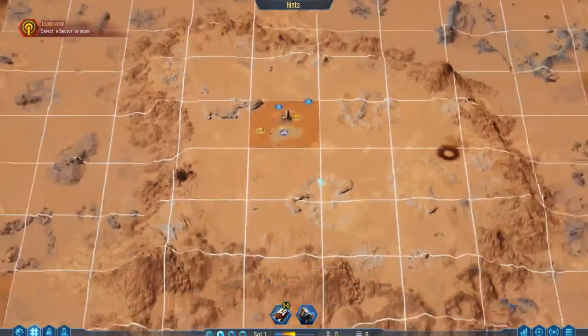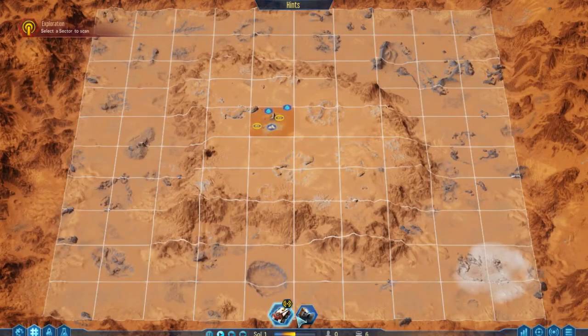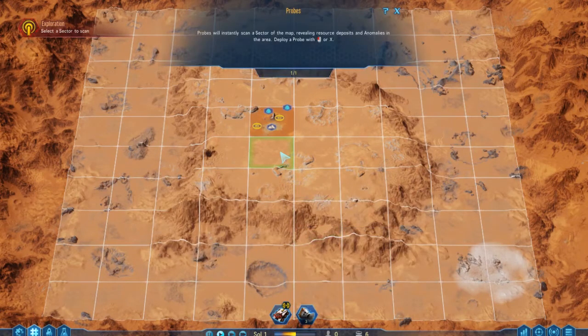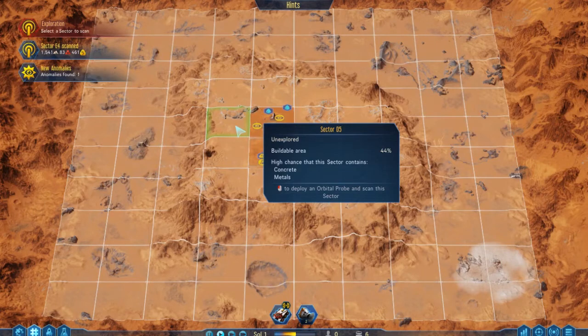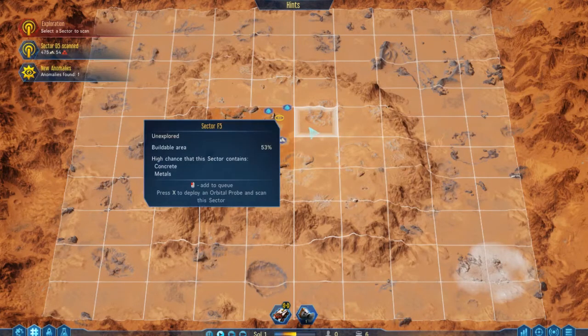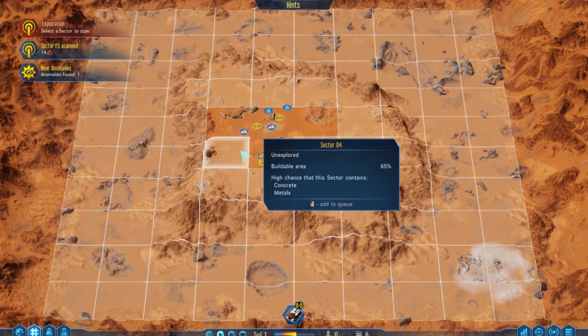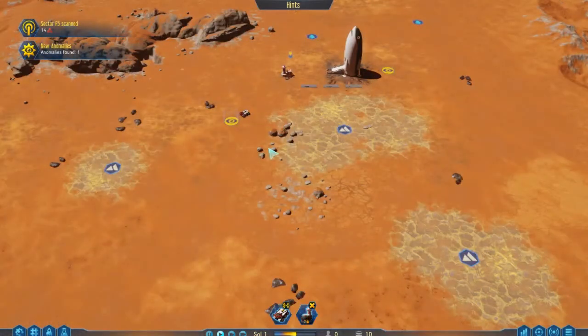But we also need to be scanning. That's something I forgot. We do have orbital probes that we can scan the areas next to us instantly. And I think I'm going to do that just to get rid of them, because I don't like having stuff sitting around, because otherwise I'm just not going to use it. I know myself, you know. Let's just scan the ones next to us for now.